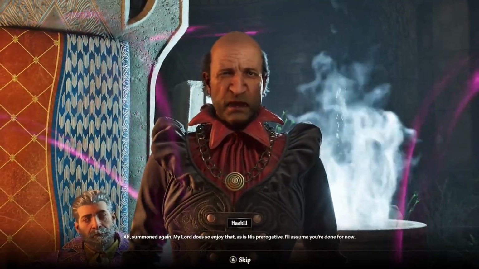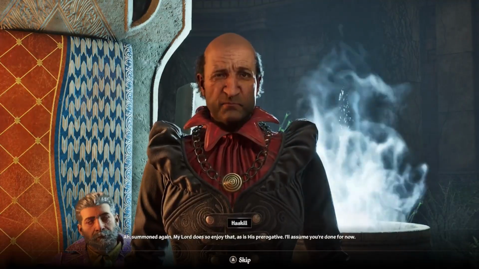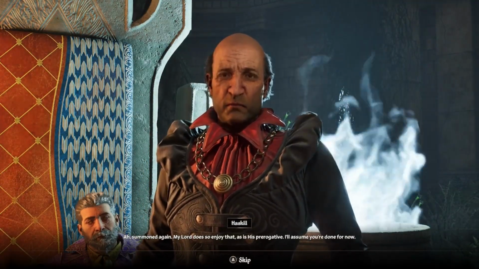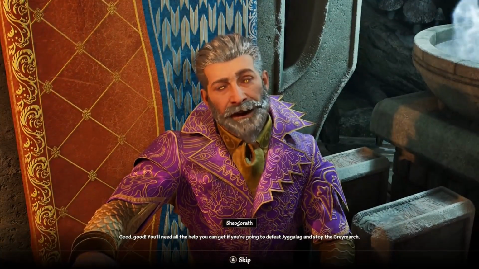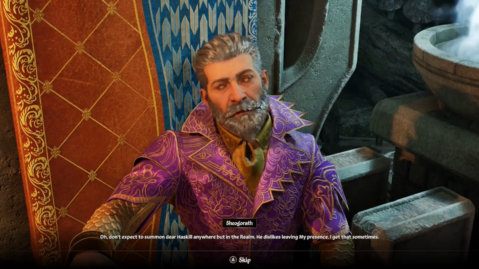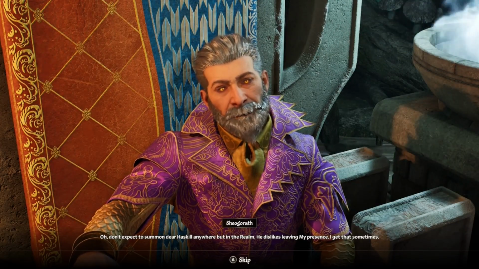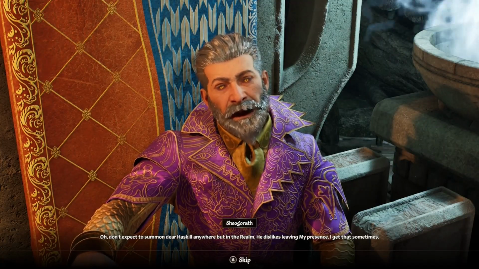Ah, summoned again. My lord does so enjoy that, as is his prerogative. I'll assume you're done for now. Good, good. You'll need all the help you can get if you're going to defeat Jiggalag and stop the Grey March. Oh, don't expect to summon dear Haskell anywhere but in the realm. He dislikes leaving my presence. I get that sometimes.